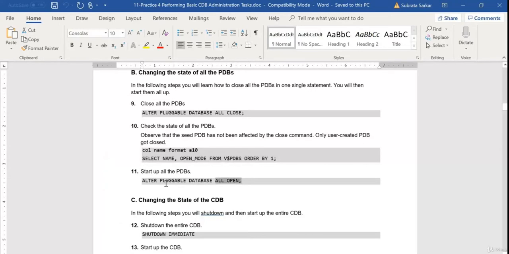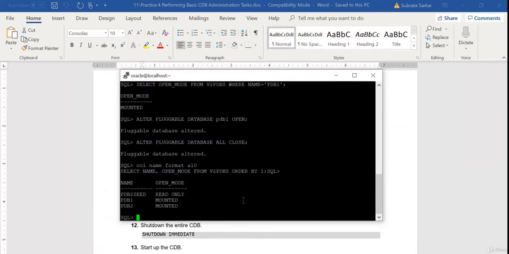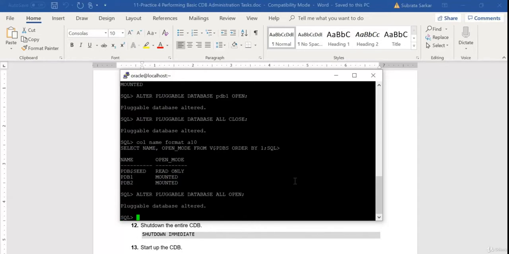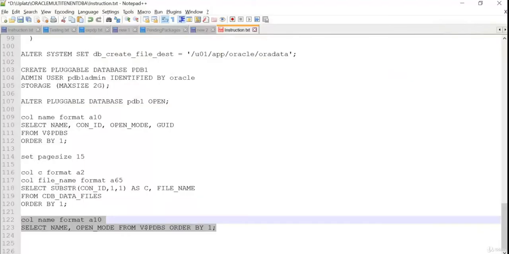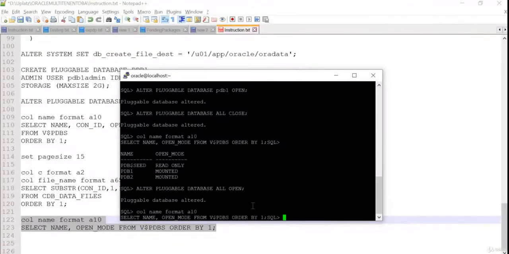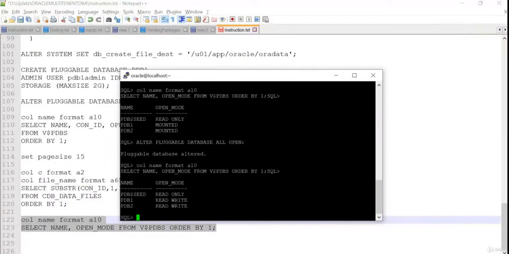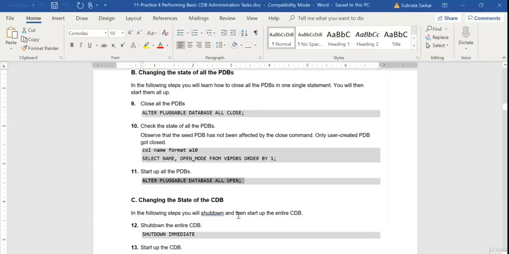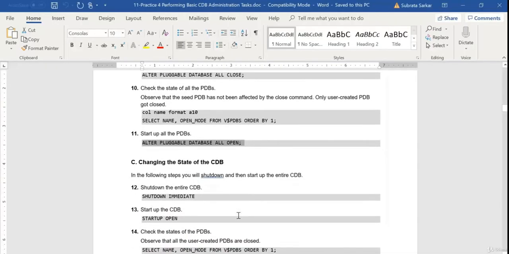So the step to start up all the pluggable databases is alter pluggable database all open. Now if we run this query, it will be read write. PDB1 read write, PDB2 read write. So in a single command we have closed all the PDBs and opened all the PDBs.